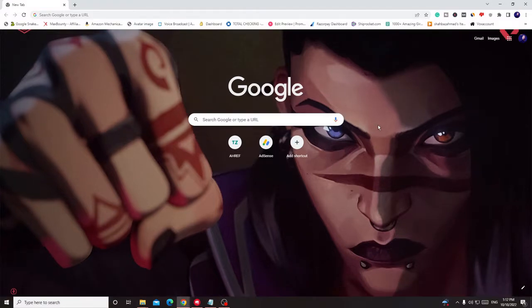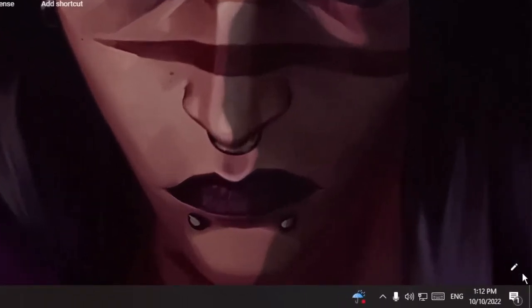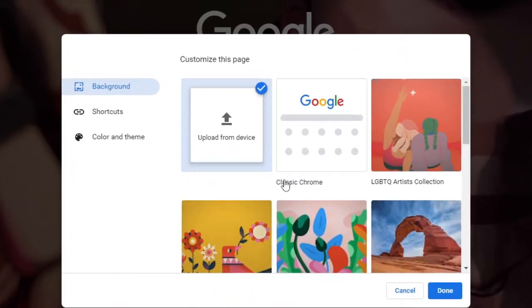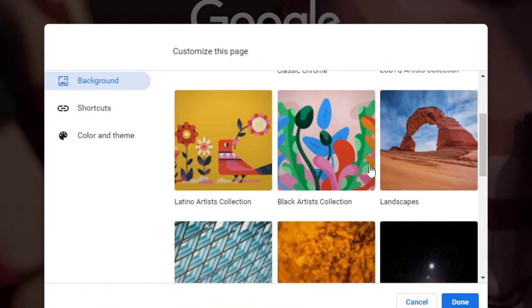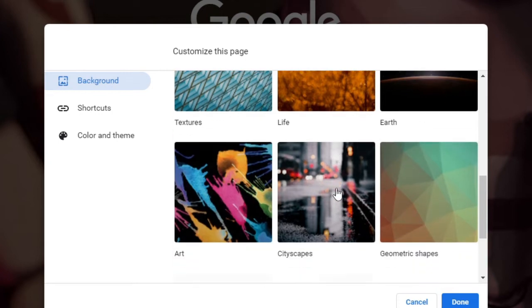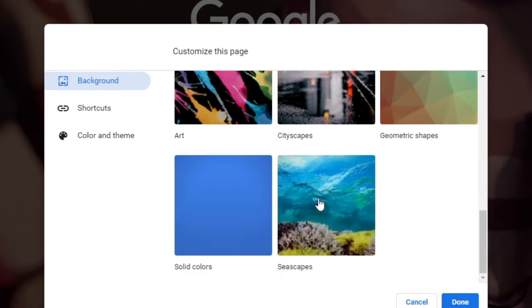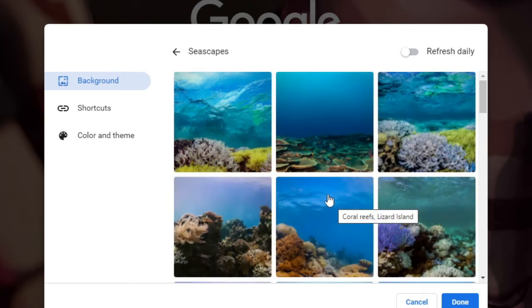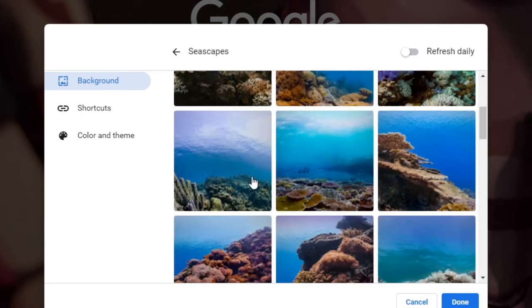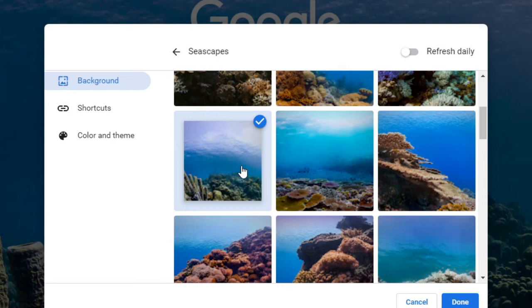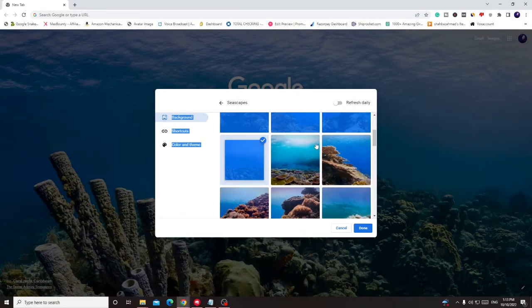So in order to change it, on the very right hand bottom, you will see this pen icon, and this can also say customize background. So you have to click on it, and here you'll see a few options, a few backgrounds which you can choose. So let's say if I like something with this one, I can click on it, and then it will give me some more recommendations, and I can choose any one of them. If I click on it, you will see the background will be changed.